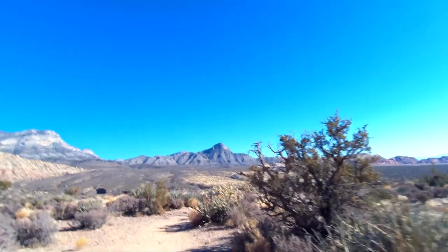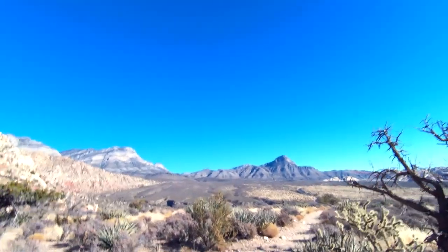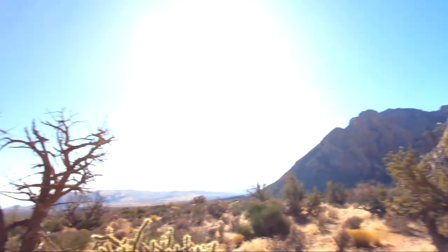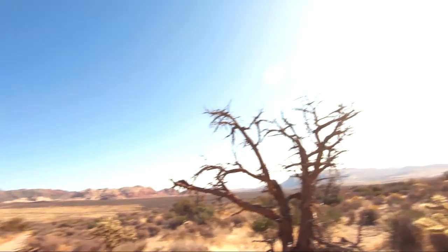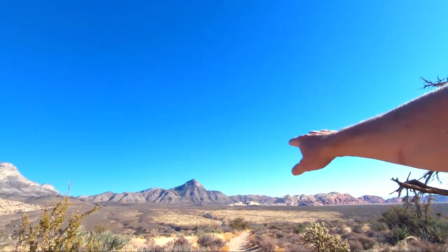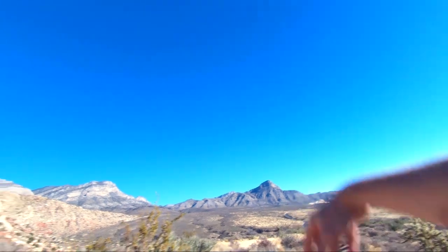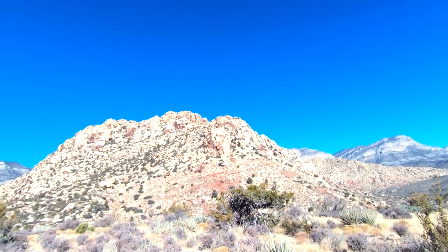As you make your way away from the parking lots, as soon as you cross this ridge, man, what a view, what a view, what a treat. Less than a mile already, you can see straight ahead. Got the Calico area, Sandstone Quarry, Turtlehead Peak, and there is White Rock.